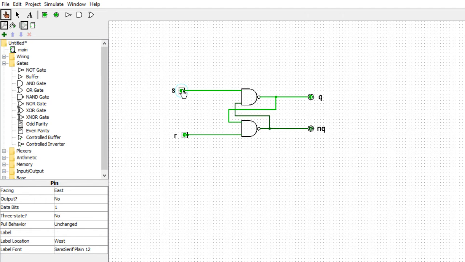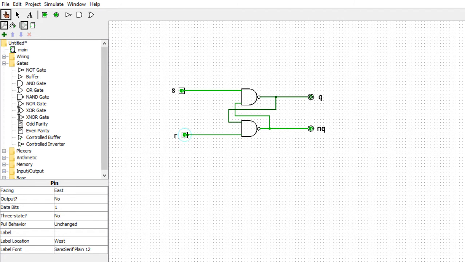If I again put it back to our high value, then if I toggle the R, it toggles round the other way, so I'll make that a 0 and a 1. So the R toggles it, and then when it's toggled once, it won't do it again. That's it set. So that's our active low SR latch.